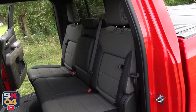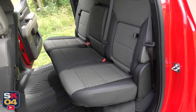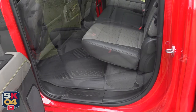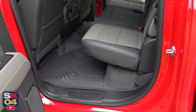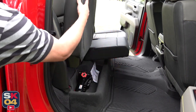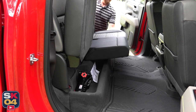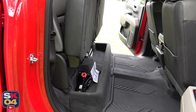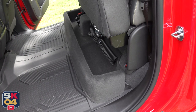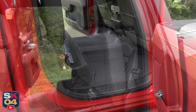The unique upholstery, stitching, and finishers carry into the back as well. You also have all-weather floor mats that offer full floor coverage. Some of the nice convenience features that are included as standard equipment on the ZR2 are the built-in seat-back storage pockets on the left and right side, the center fold-down armrest with two cup holders, and a full-width under-seat storage bin. The upper door panels are padded. There's LED overhead lighting, and there's coat hooks.